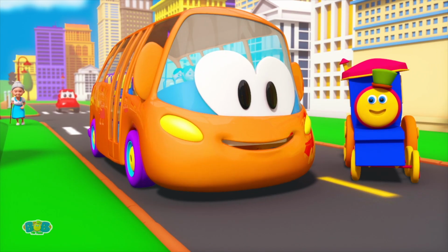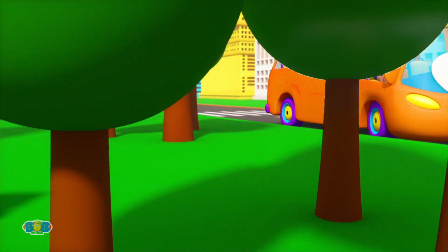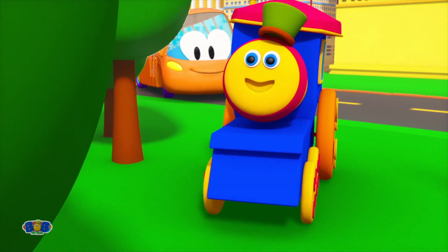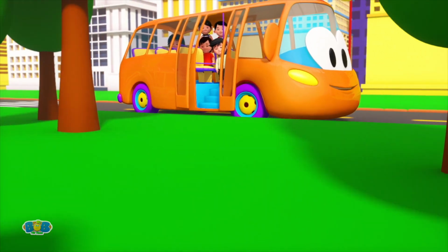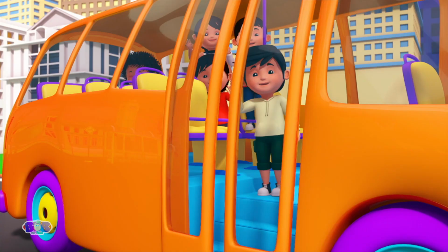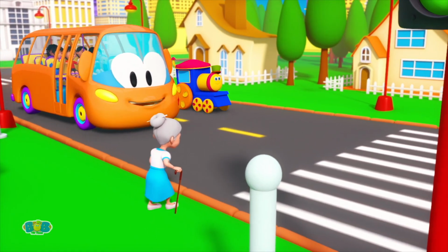Look, Bob! They're planting seeds over there! Plants will grow up green, green, green on the way to school.